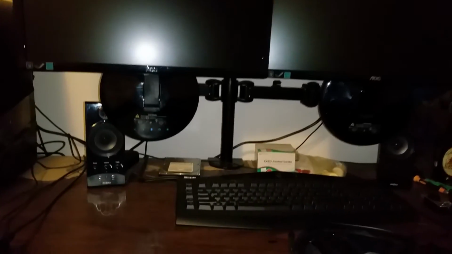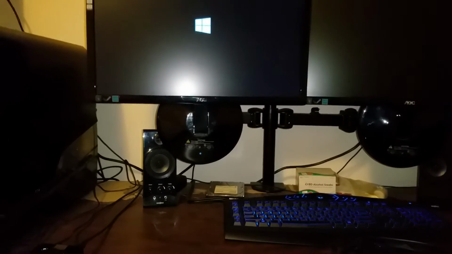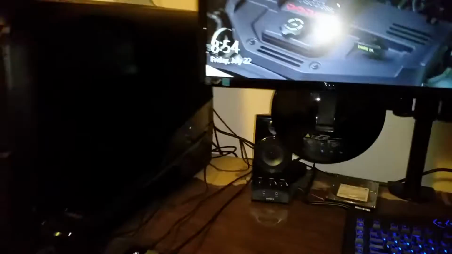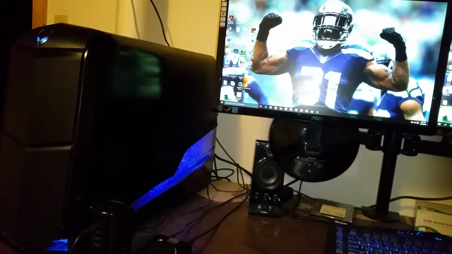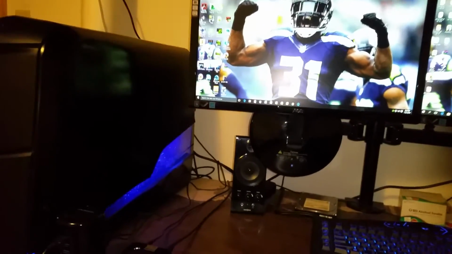So let me start this beast up, and you'll see once it starts up. Basically, the problem that I think a lot of people are having is the computer fans will spin up to 100%, and then they'll go down instantly. As you can tell, the lights just flickered. I'm gonna log that in, and you'll see fans spun up, lights turned on. Then they'll do it again. They'll turn off, fans will spin up.